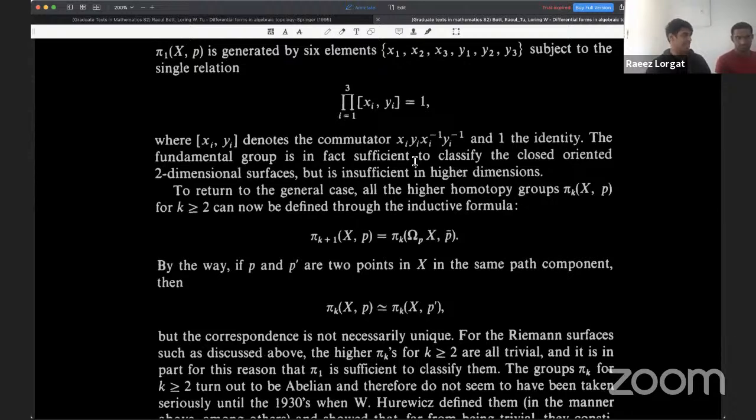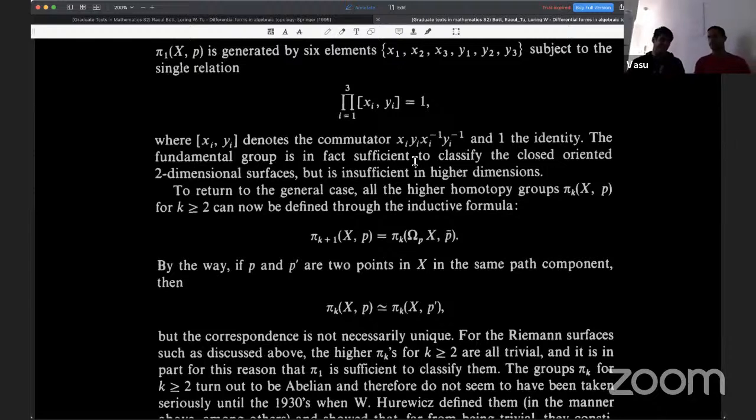And when we measure the number of connected components of the totality of these one cycles, we're getting a one-dimensional invariant. And it turns out that pi1 is completely sufficient to classify all topological surfaces. So if you know this invariant, pi1, along with its group structure, you know the topological type of the Riemann surface completely. So knowing the number of holes is completely deterministic for the topology of the Riemann surface.